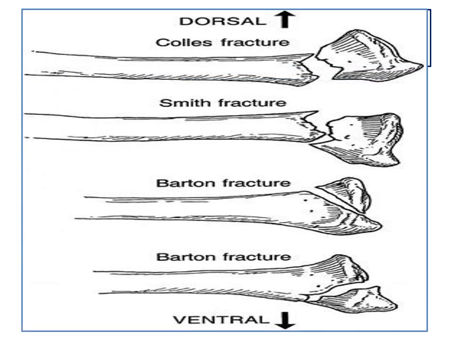So these are types of radial fractures that we can see. Usually, radial fractures tend to occur at the distal part of the radius. We can have a Colles fracture. In a Colles fracture, what tends to occur is that the fragments of the fractured radius tend to be displaced dorsally. So there's a dorsal displacement of the fractured portion. So what do I mean by dorsal displacement? Once you have the fragmented portion, usually the lower part that is fragmented, being pulled upward, as you can see, is pointing upward. Right, so it's pointing posteriorly. That's what we call a dorsal displacement. That's what we see in Colles fracture.